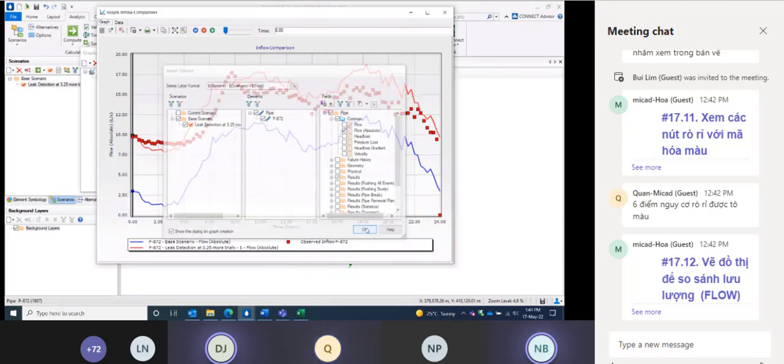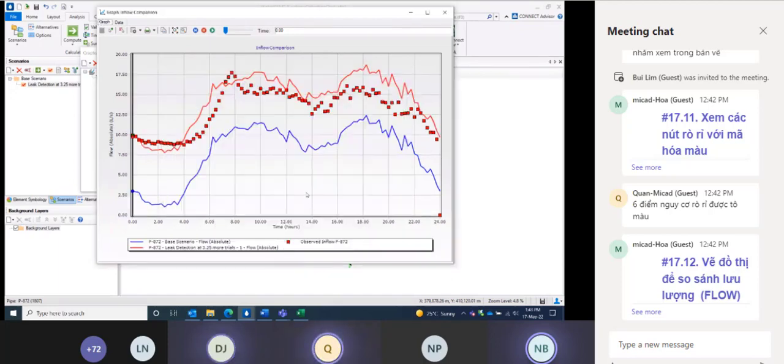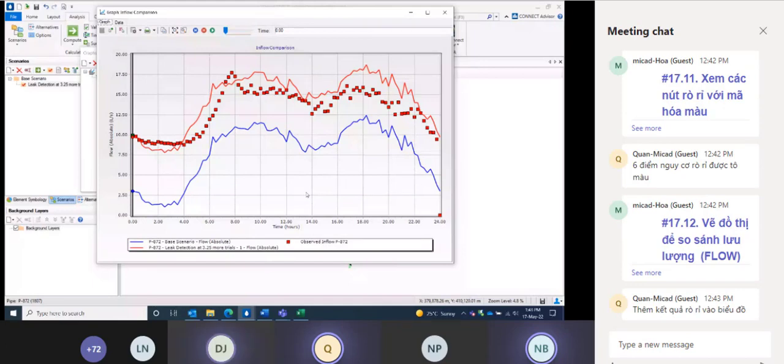So we'll have 3 graphs here. As you can see, we've lifted up our modelled flow to be much closer to the flow meter data.